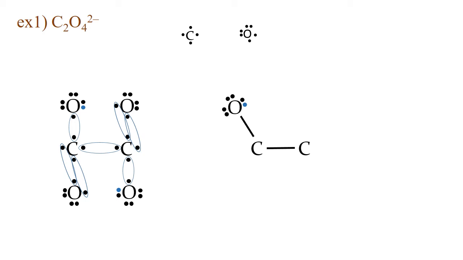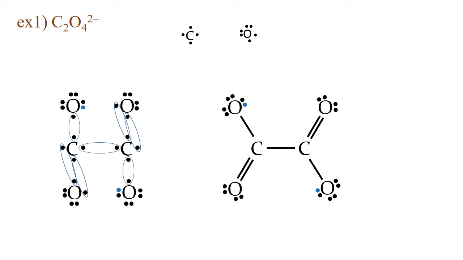And that carbon is also making, aside from a single bond to an oxygen, a double bond to an oxygen. And again, that oxygen at the bottom has 3 things around it: double bond, lone pair, lone pair. So I make sure there's 120 degrees between each of those. The carbon on the right-hand side is making a single bond to the oxygen in the bottom corner, and it's making a double bond to the oxygen in the upper right-hand corner.